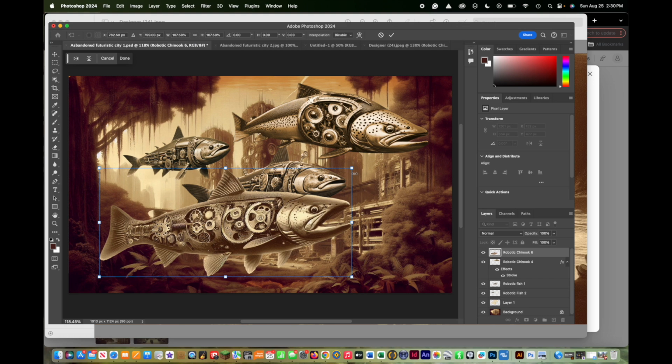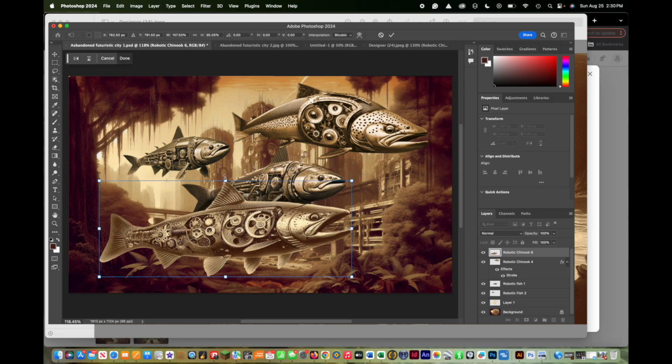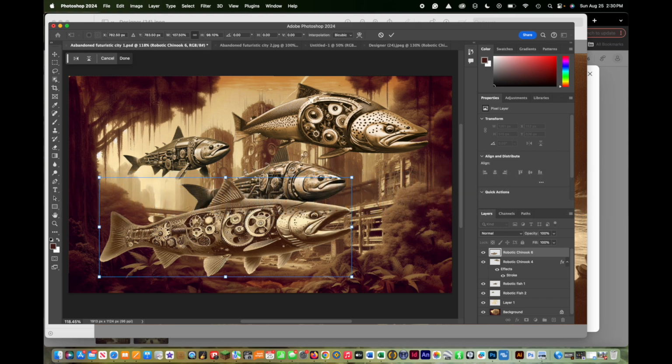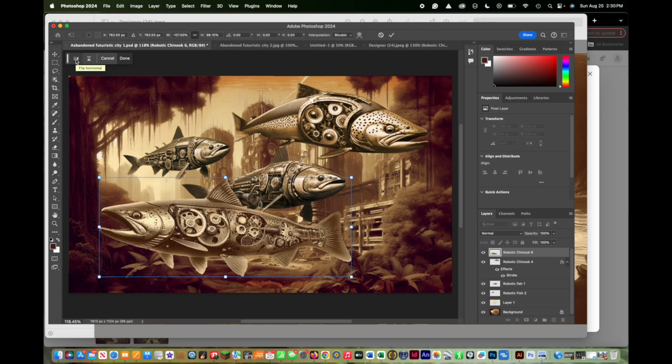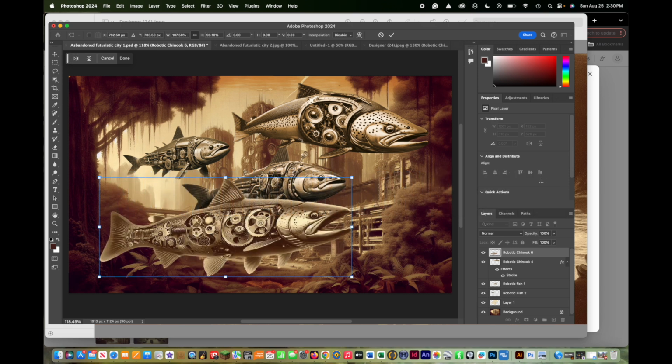If you want to change one or the other, like make it a narrower fish or something, you can do that by just unclicking this little linking icon. If you want, over here, they have a real quick way of, like, if I want to have the fish pointing the other direction, I could click on that to flip it one way or the other. I'm going to keep it going this way because they're all moving that way.